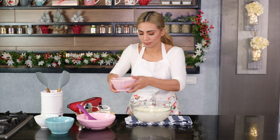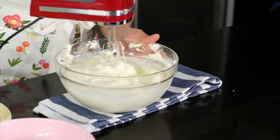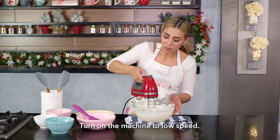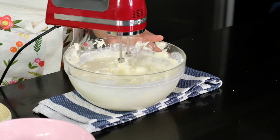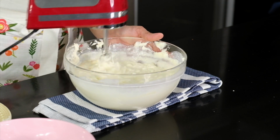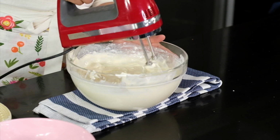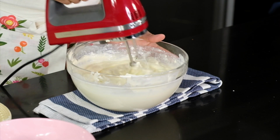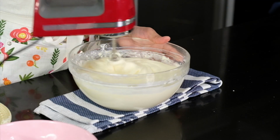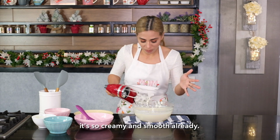Going to add the cream. Mix it first before turning on the machine. Turn on the machine to low speed. Okay, once they're starting to blend well, you can increase the speed to medium. Okay, I'm going to turn off the machine now because it's so creamy and smooth already.